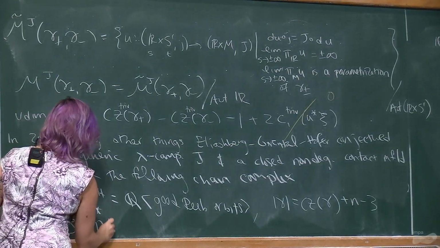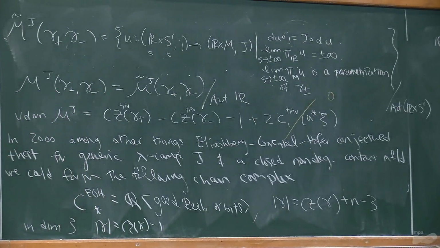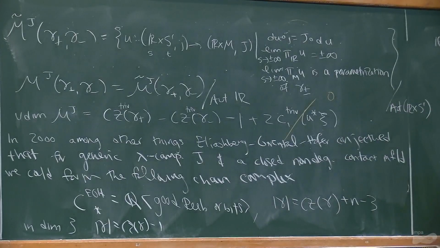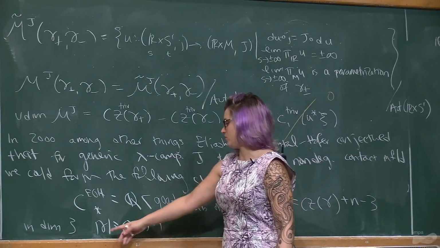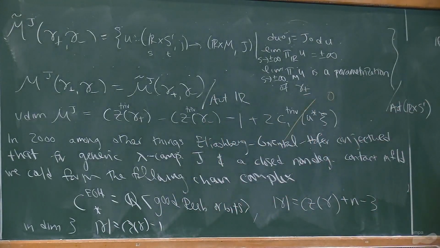The grading is given by the Conley-Zehnder index of gamma minus 1. And so you see the dynamically convex assumption will show up, because this will give us grading at least 2, and it allows us to rule out certain compactification issues with contractible Reeb orbits.